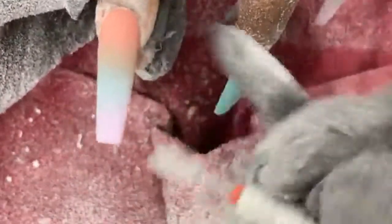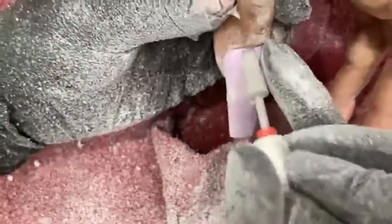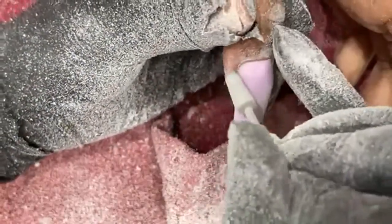And see, I'm doing the same technique over and over, replication. This is all I know. I've been doing this for years and years and years. So yes, if you're starting off and you're still scared of the hand drill, that's perfectly normal. You're not supposed to be a pro at doing this hand drilling cuticle work. They don't even teach you this in nail school, so you got to learn on the streets, kind of, with this.